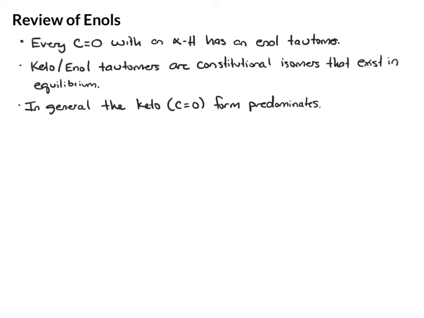So to refresh your memory, let's review a reaction where you learned about enols in Organic 1, and that was with the hydration of alkynes. So you could take internal or terminal alkynes. In this case, with an internal alkyne, we can just use an acid catalyst and water. And this is a hydration reaction where water gets added across the pi bond.